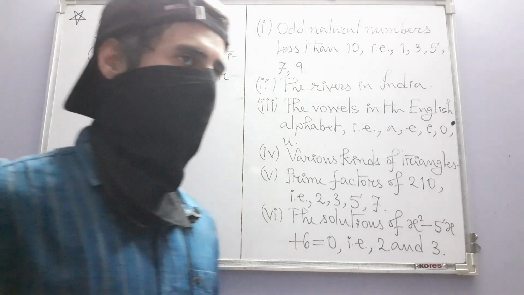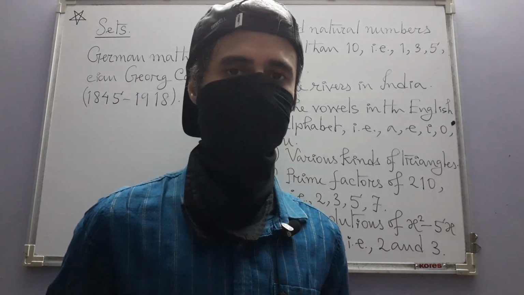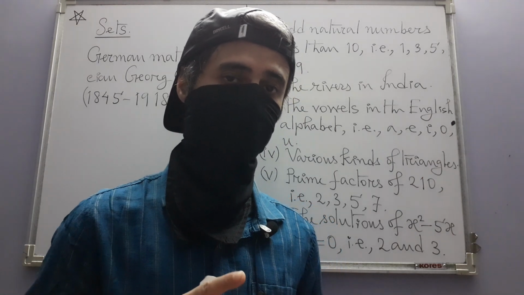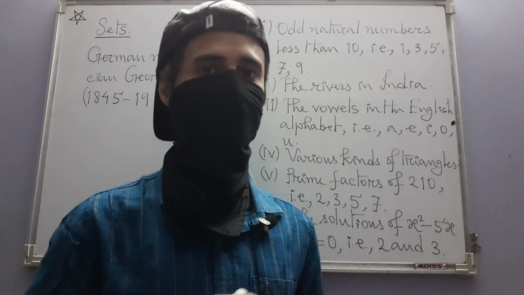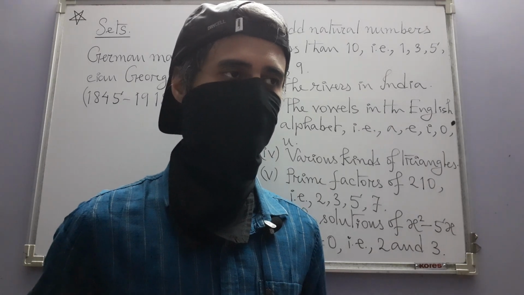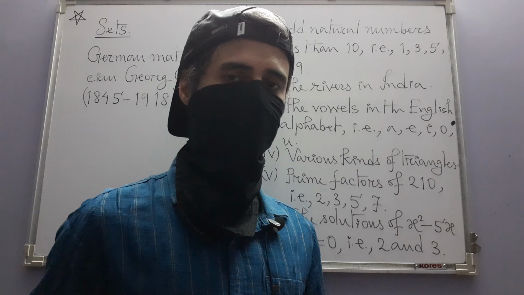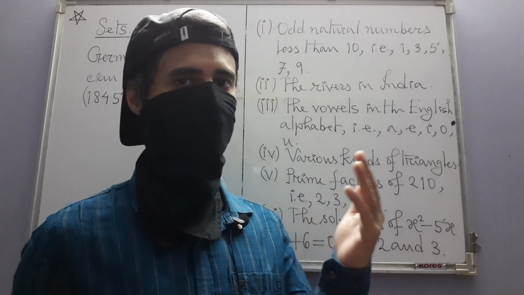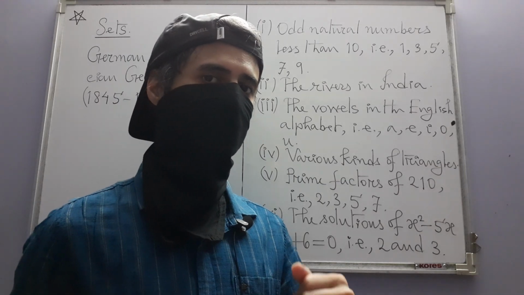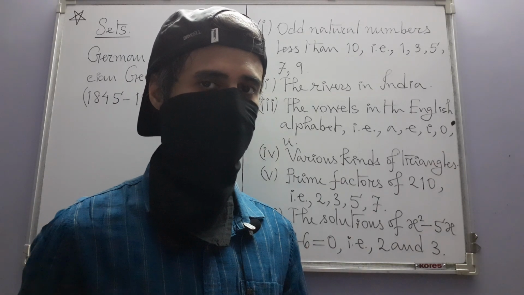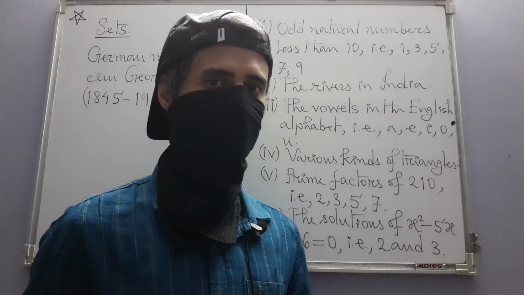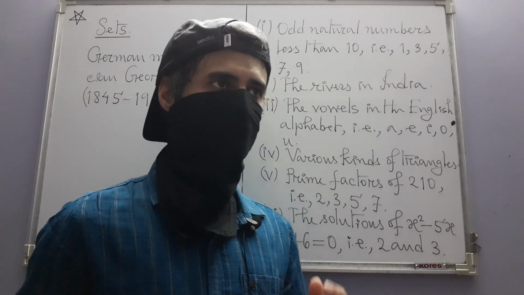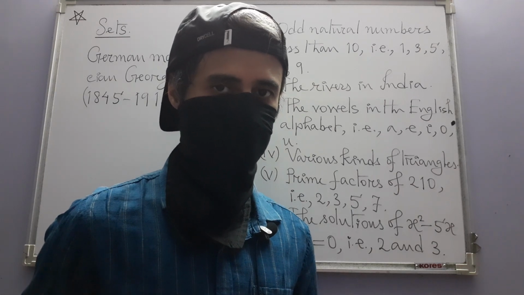Cantor is the man who showed us that there are, in a very precise sense, more real numbers than there are natural numbers. Now, when we try to think about it, it does not really make sense because there are infinitely many natural numbers and also there are infinitely many real numbers. So, how is it that there are more real numbers than there are natural numbers? There is a precise sense in which this is true.